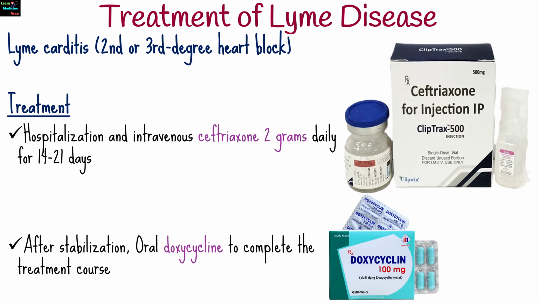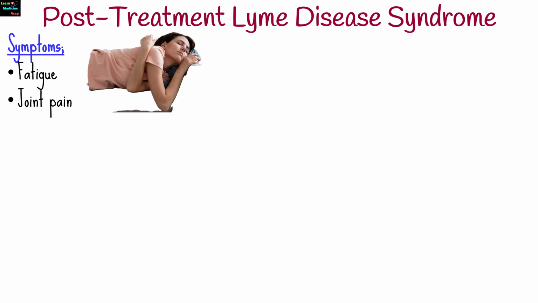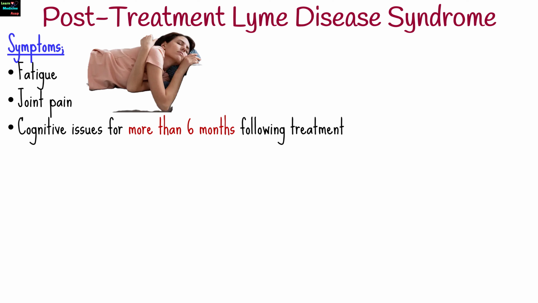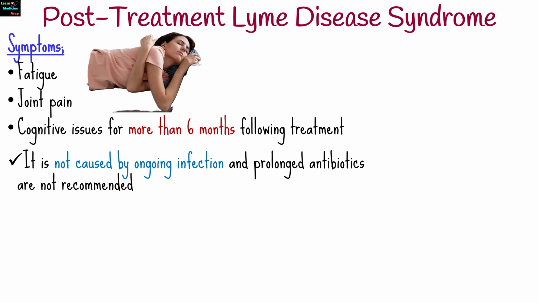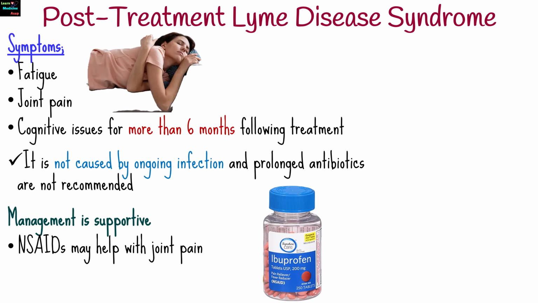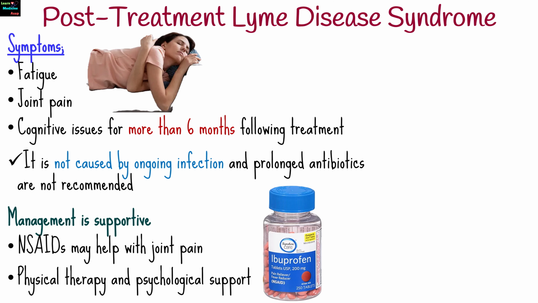A subset of patients may experience symptoms such as fatigue, joint pain, and cognitive issues for more than 6 months following treatment. This condition is known as post-treatment Lyme disease syndrome. It is not caused by ongoing infection, and prolonged antibiotics are not recommended. Management is supportive. Non-steroidal anti-inflammatory drugs may help with joint pain. Physical therapy and psychological support can be beneficial in selected cases.